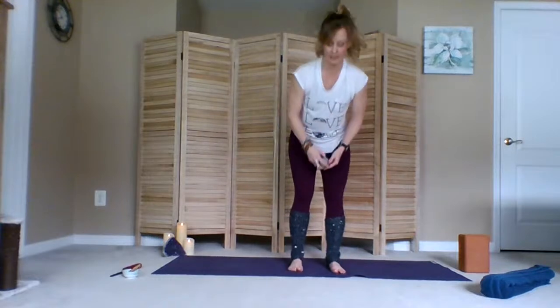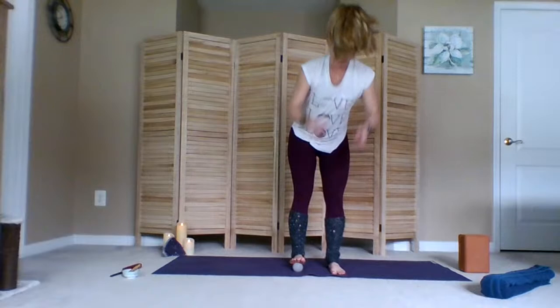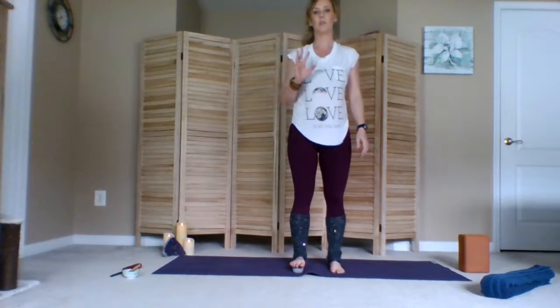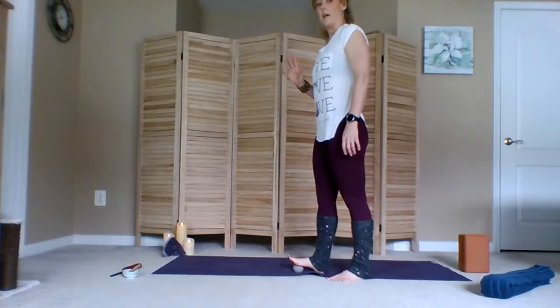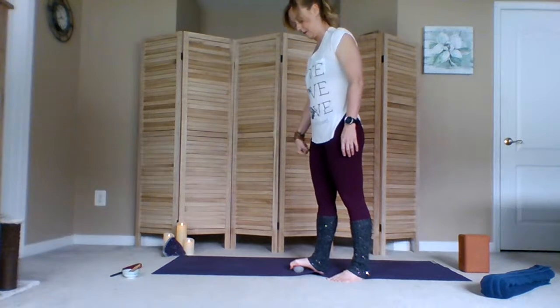Take your ball. Place it here. Under the toe bases, behind the toe bases, in fact. Your heel should be able to touch. I'll turn to the side. I'm right under my toe base. And then I'm going to try to wrap my toes around the ball.